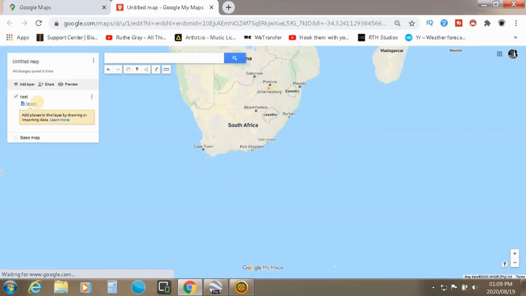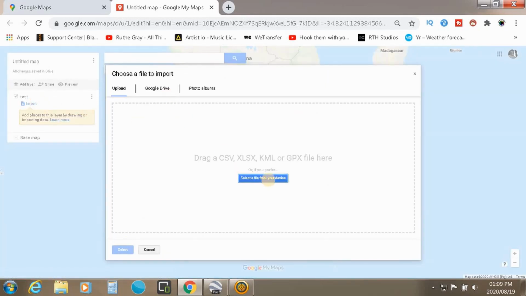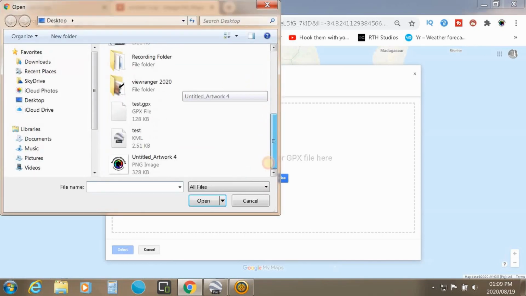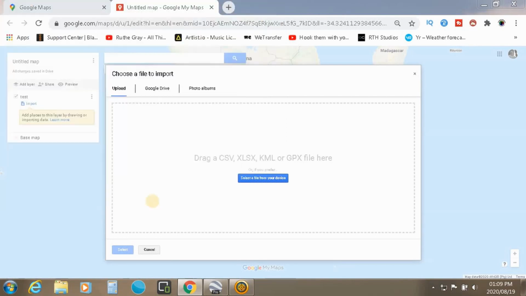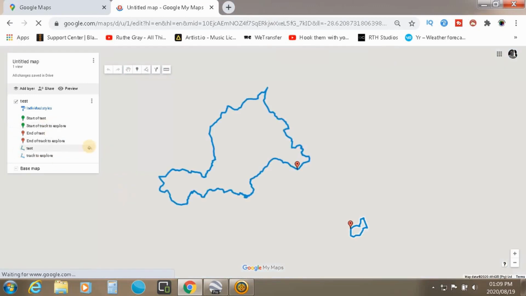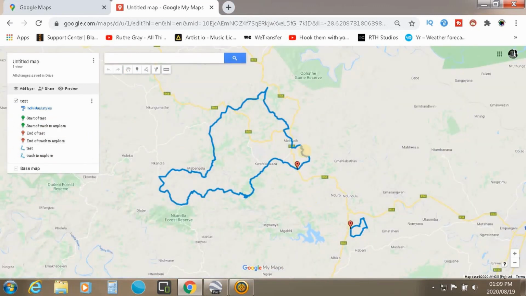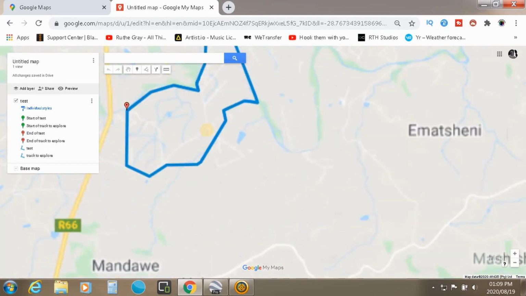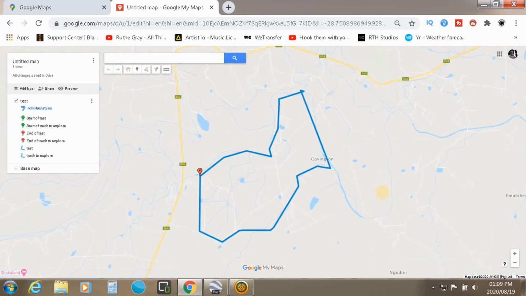Okay, now we're going to import. Select your file from your desktop. So we go down and we find the GPX file. We'll open that up. Okay, so there's basically the information we imported. Obviously I brought in another map as well, but if you look in the bottom corner here is our little polygon. So let's have a look at this polygon. Okay, so that's the polygon, it's in there. You don't need to do anything else because everything's been saved. So there's your polygon. This is in your PC now.